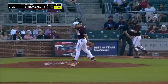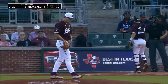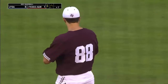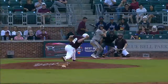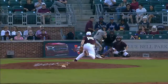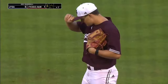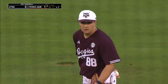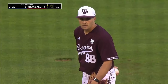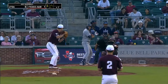On the inside corner, he struck him out with a fastball. One down here in the fifth. Great pitch from Peary. Aggies retire a leadoff man. And I'll tell you what, it's a really good job of catching this pitch by Jackson Appel. Watch it move up through the catch, presents it well to the umpire. Ball that's down in the zone. If you're able to catch it on the rise, and one thing that's really underrated for catchers is timing and rhythm through your catch.